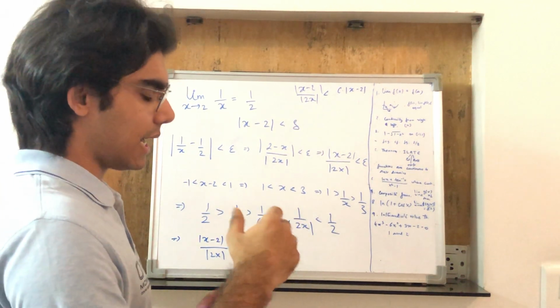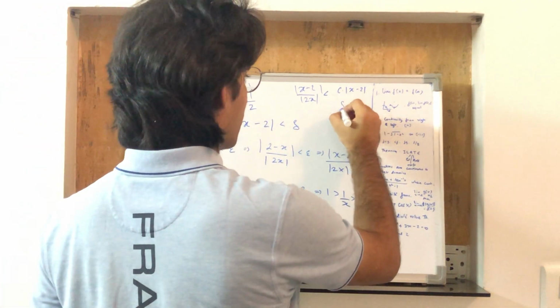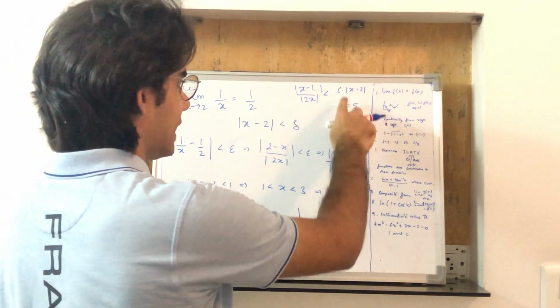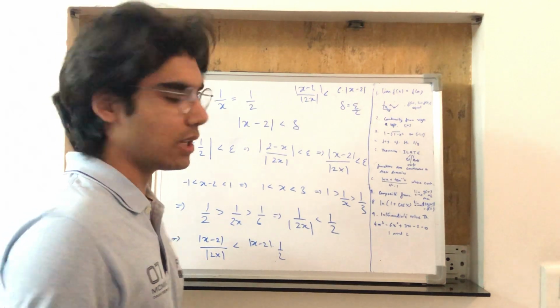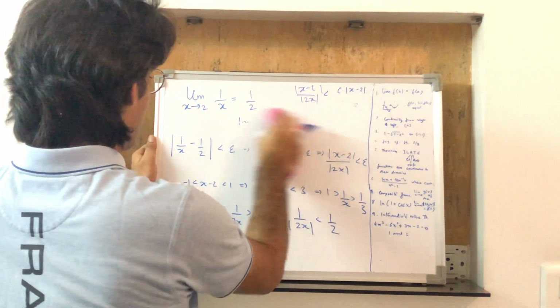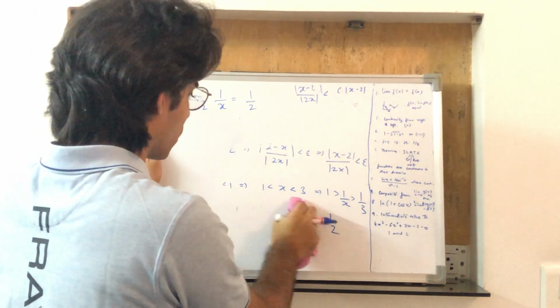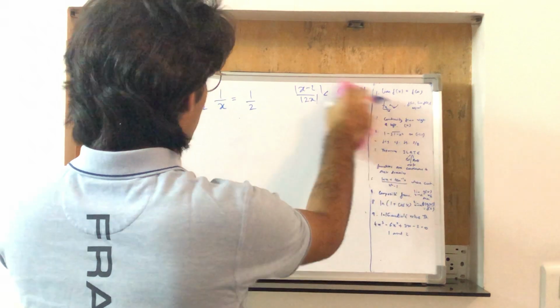So then if you remember correctly, delta usually is epsilon over c, right? And c is 1 over 2, so epsilon over 1 over 2, which is what? Which is 2 times epsilon. Okay, so let's write this out now. This is our actual proof. This was our rough work, and now we write the actual proof.